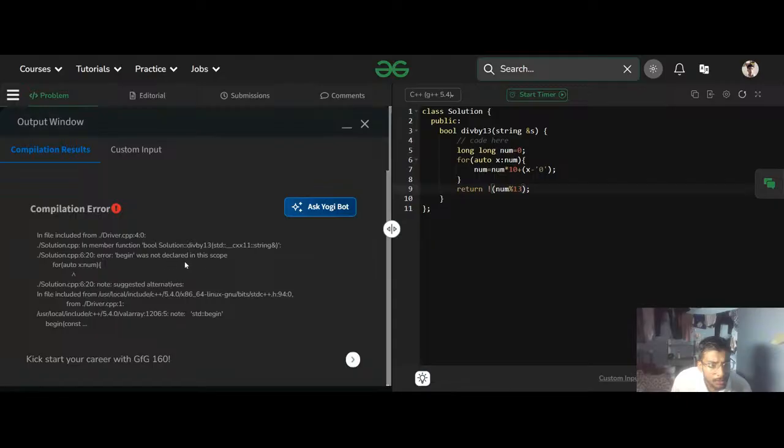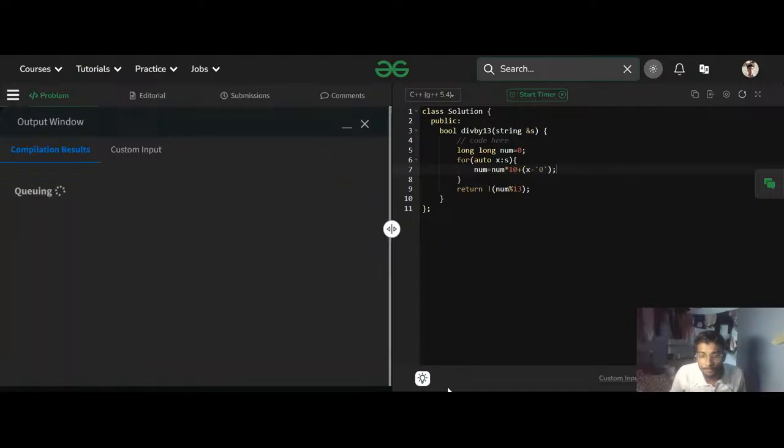Begin is not declared in the scope. What does it mean? Auto x of s, sorry.